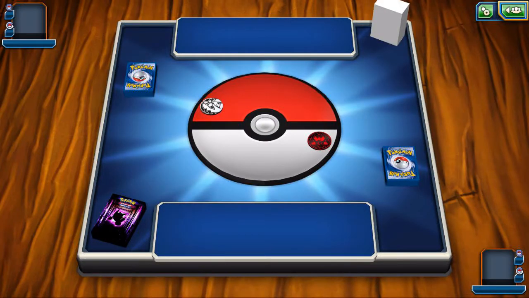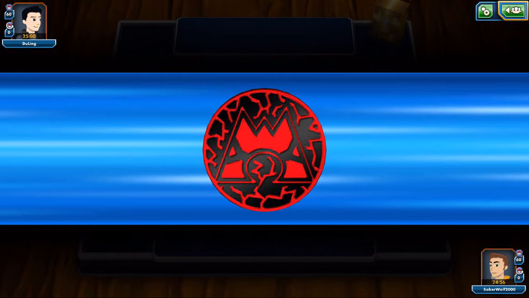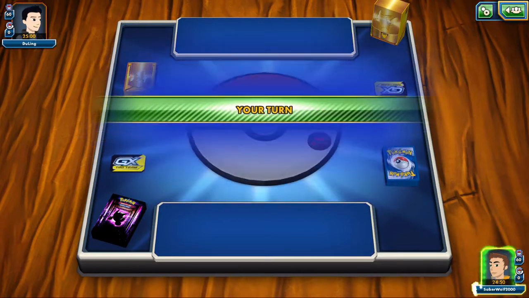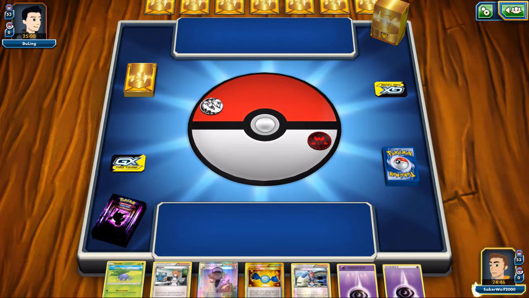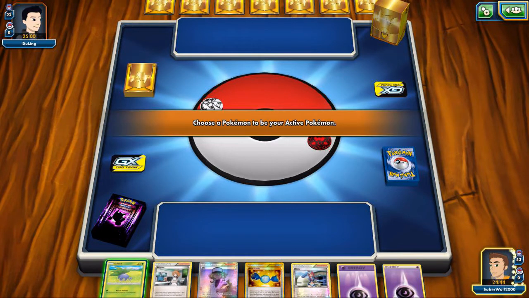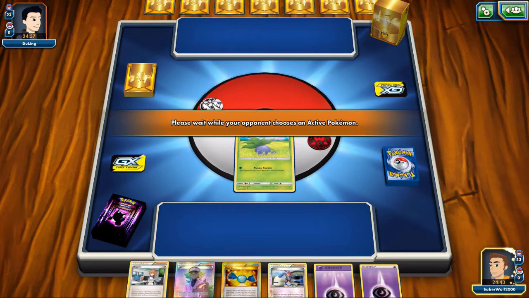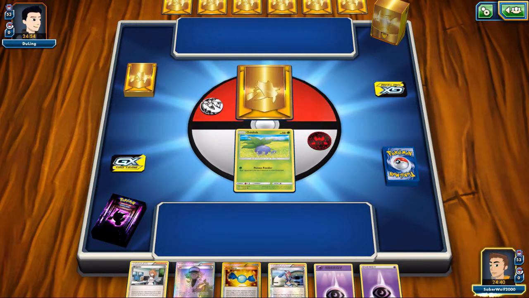I've got another TCG match here in Expanded using the new Vilegar deck, Vileplume with Gengar and Mimikyu Tag Team GX. And you guys are really lucky. I managed to show you guys duke it out with Wailord last time, so it was the Gengar GX duking it out with the Wailord Tag Team GX. And now you guys are going to see this Gengar going up against Zekrom GX2.